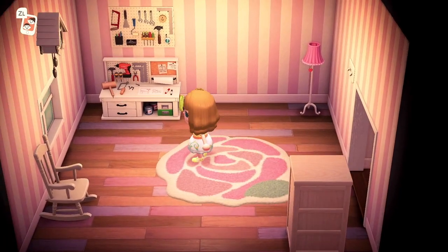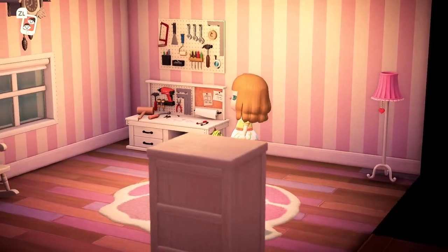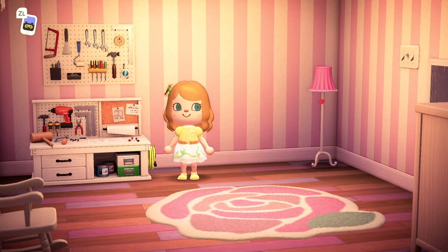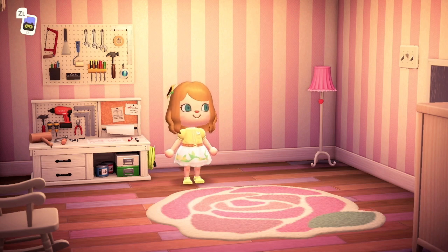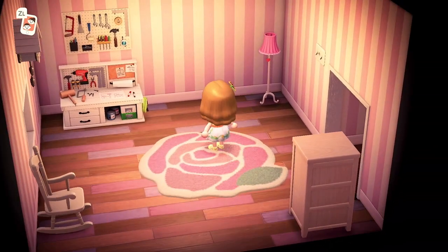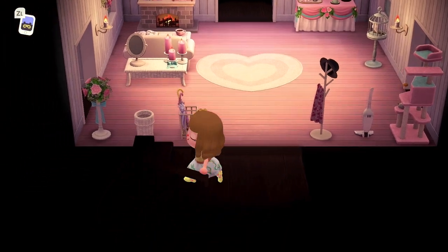Here we have her crafting room. What the heck — I have never seen this craft table before! That is like so fun, and the bulletin board up above. I seriously did not know these two items were in the game. Oh my gosh, look how cute this little pink rug is — I love it, I want to take it home with me! And this one's white — I have the pink one on my island but I didn't know they had a white one.